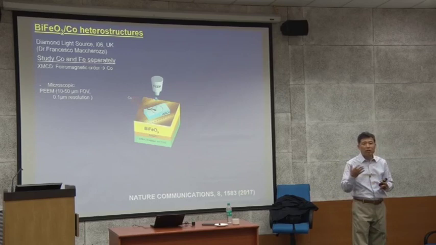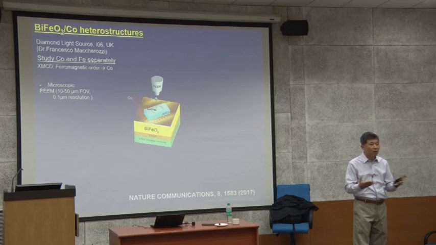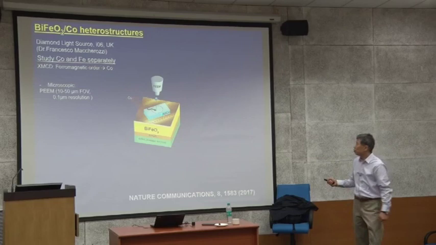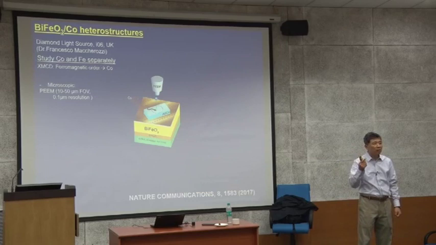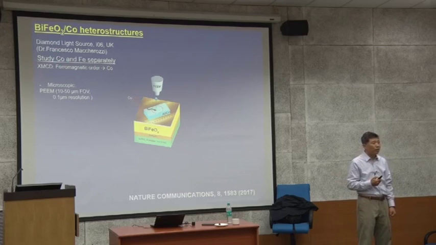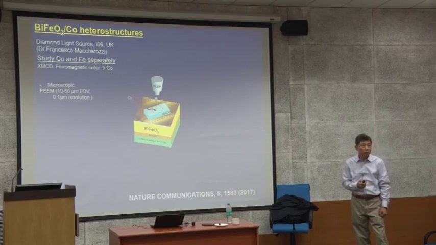You can make a magnetic measurement with a magnetometer. You can measure the magneto-optic Kerr rotation, the MOKE measurement. And you can do neutron scattering to get the magnetic spin structure. Or you can do this kind of synchrotron work for element-specific measurement, because you can tune the energy. You can tune the energy absorption and elementally specifically determine the cobalt edge or the iron edge, and then determine what the order is.